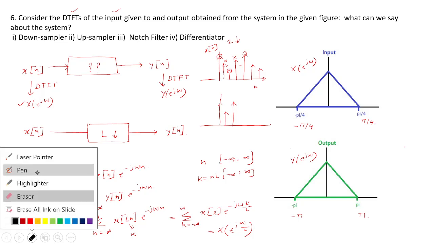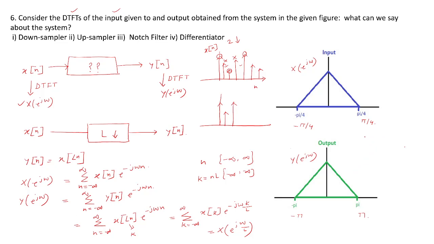So as the frequency content is compressed, the π/4 of the input signal is going to be mapped into π/4 times the downsampling factor L. If we take L equal to 4, π/4 is mapped to π. So basically when you downsample by 4, your spectrum spreads by 4 times, and this maximum frequency content moves from π/4 to π. So we can say a downsampling operation has been performed. The system is therefore a downsampler.